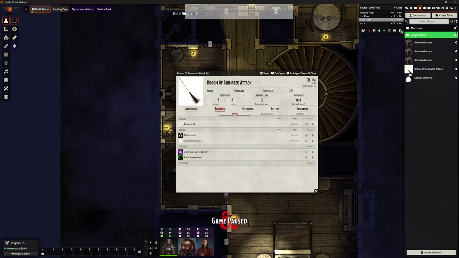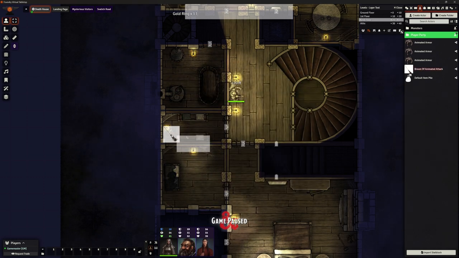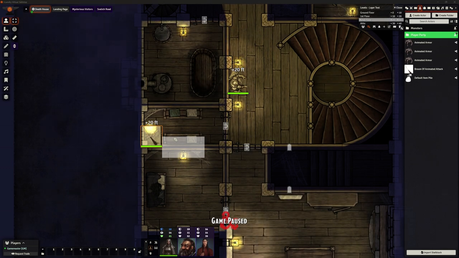I just want to make sure I've got these basics right here, so that at least I can put it out and hide it. Okay, I'm going to change that image, but they're going to see the broom in there. They go near, it's going to attack them. Happy days. Okay, so animated armor and animated broom are the only two things they have to deal with.